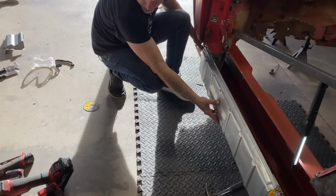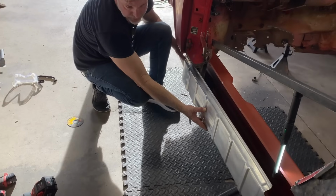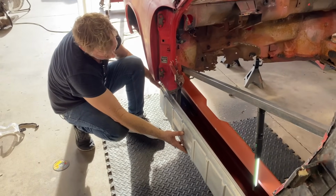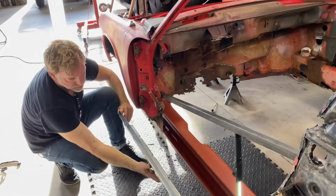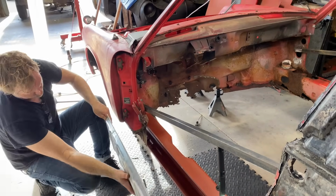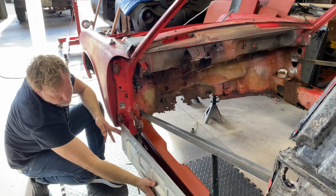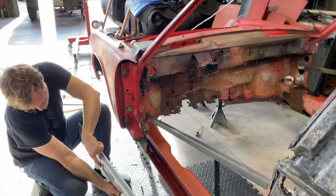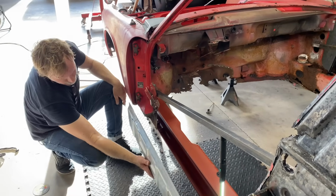That goes on the outside. But then we need that other piece to fill in that gap. That don't turn around and flip the other way? No. It actually goes up higher. But we gotta figure out how to get it up in here or cut this. Cut it. Yeah.